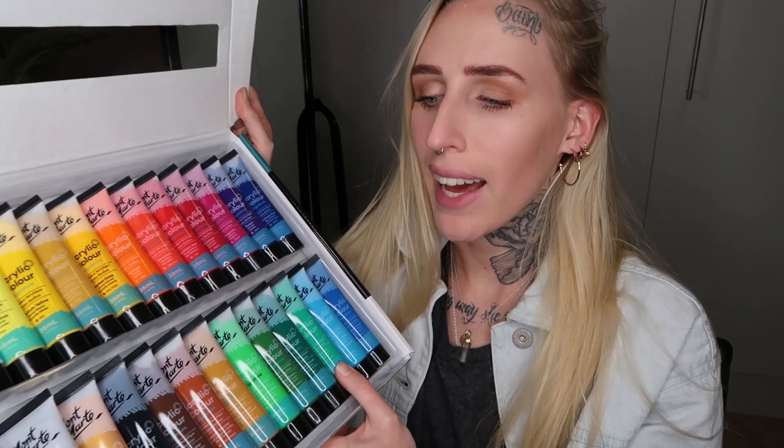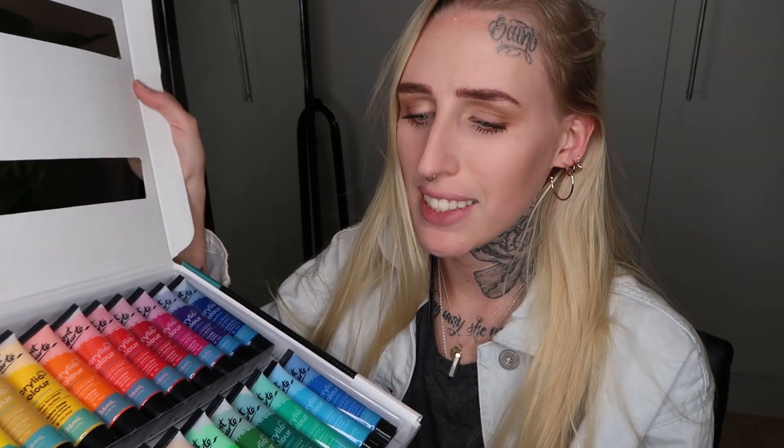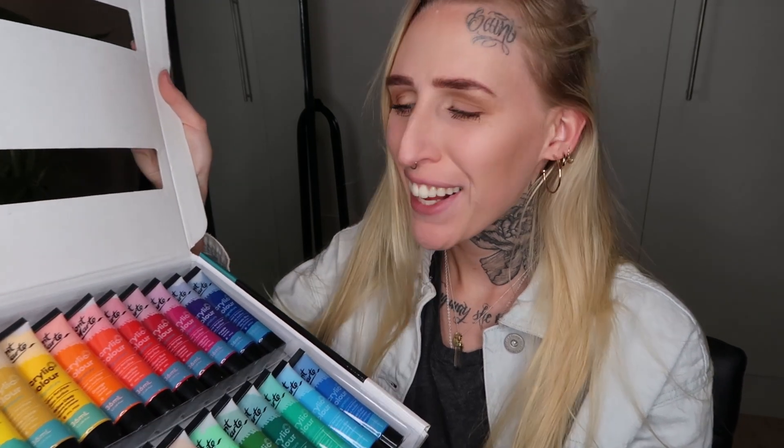The actual paint itself is really creamy too, which I love, so I'm super impressed with it. What I really love about buying a paint set like this is you can try out a whole bunch of different colours and see what you like and don't like. So let's say I absolutely adore a colour and it runs out — I then know, okay, I love this colour, I'll go buy a big tube of it. I think it's really smart and it also puts you out of your comfort zone a little bit, because you don't want to waste colours so you think about what you could mix and create something really cool.